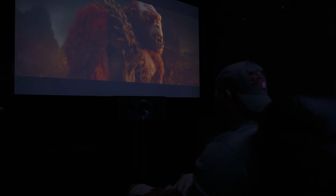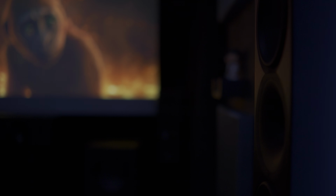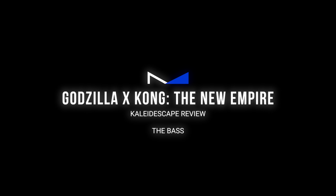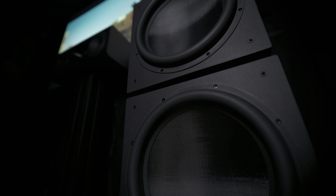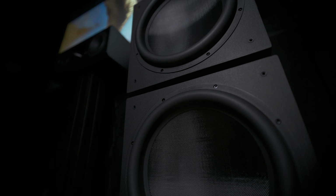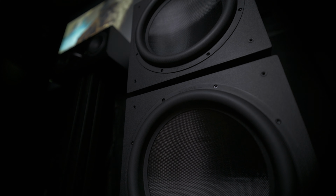That being said, the audio coming out of the bed layer speakers is great. Dynamics are pretty good. Still not on the level of Godzilla vs. Kong, but good nonetheless. The standout in this movie, though, is the bass. This movie has no qualms of hitting you with infrasonic and wall-vibrating bass. I guess the director and audio engineers decided to pull all resources from the height channels and direct them to your subs. Having gobs of bass isn't necessarily a bad thing if you're a bass head and want to infuriate your neighbors. I do feel like with these larger-than-life kaiju monsters that tower over cities and skyscrapers, the bass should properly represent the size and weight of these monsters.